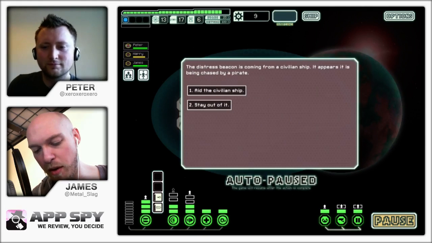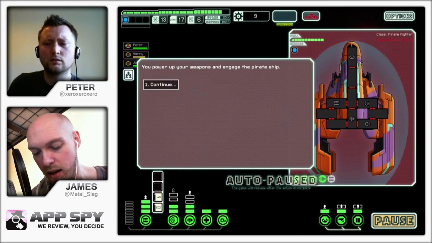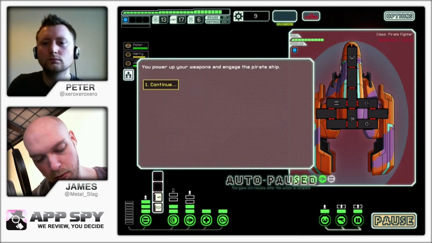The distress beacon's coming from a civilian ship being chased by a pirate. I can either aid them or stay out of it. We're totally aiding them. Yeah, of course we are. Let's bam these guys into the next dimension. Boom, pause. Put up the weapons.